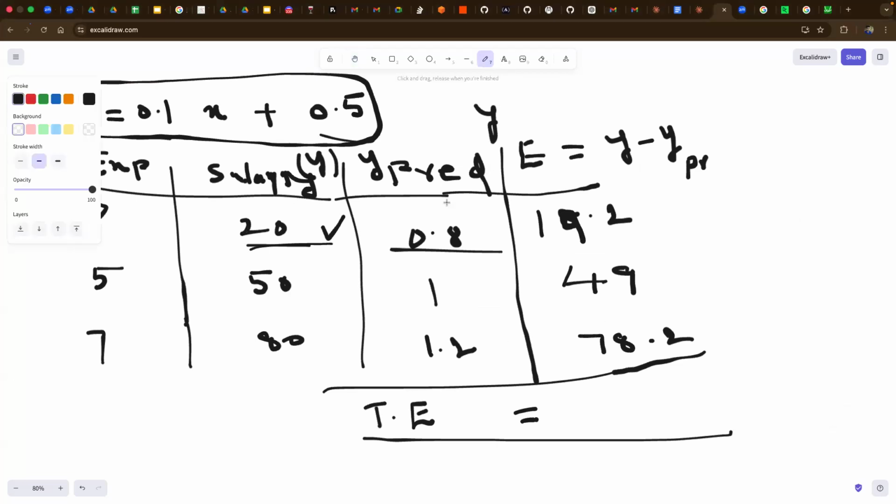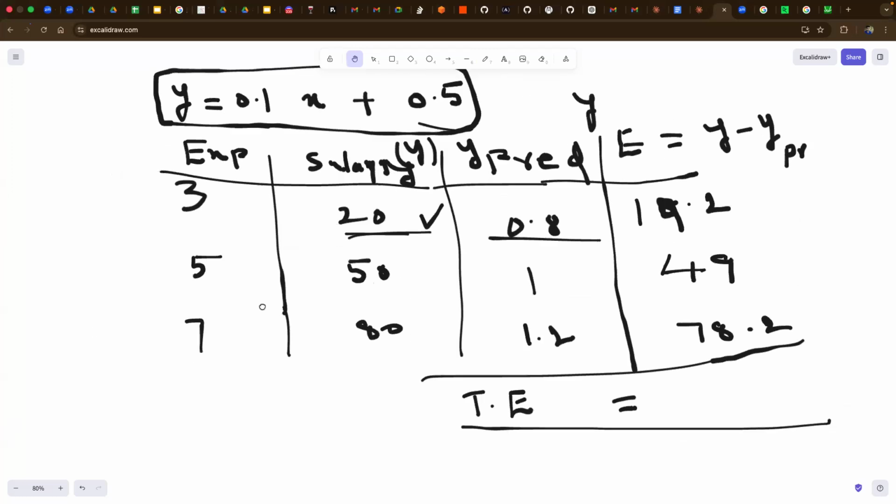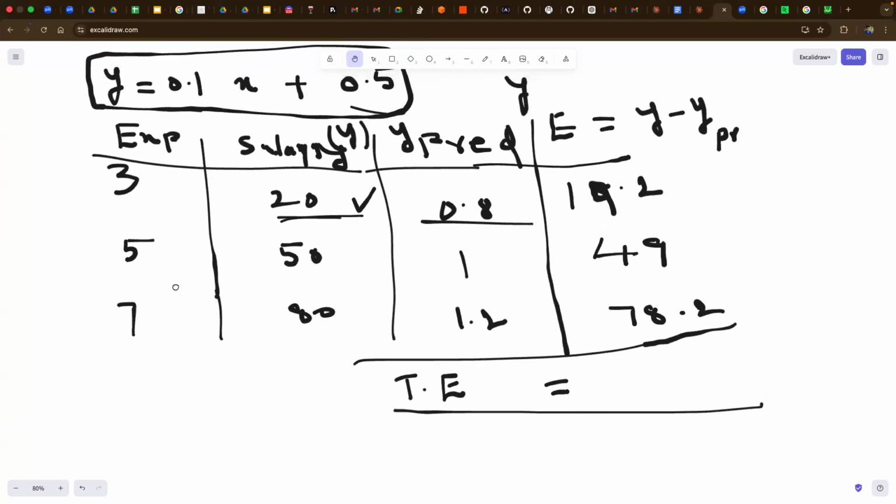Next step is to adjust these weights. What is happening here? There is a huge difference, so we need to increase this parameter. We will increase these parameters by, let us say, we had decided that we will increase this parameter and this parameter by 0.5. Then again, we'll come up with a new model, because the parameters have changed.